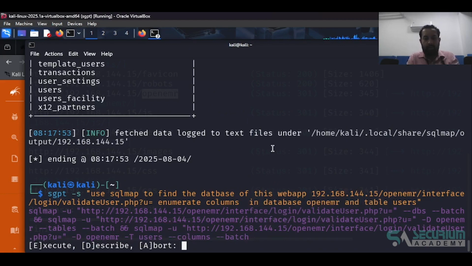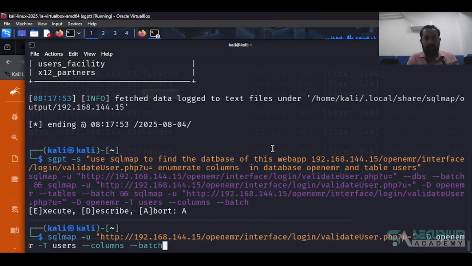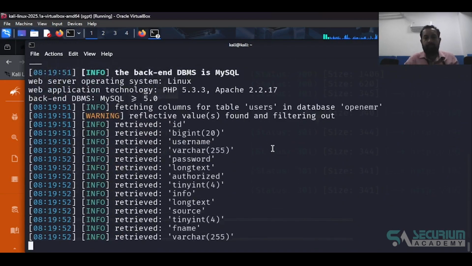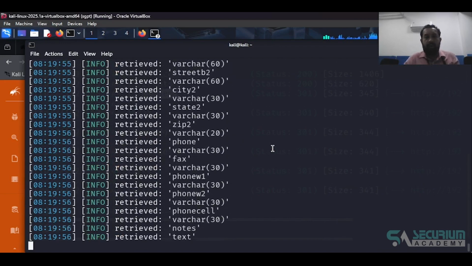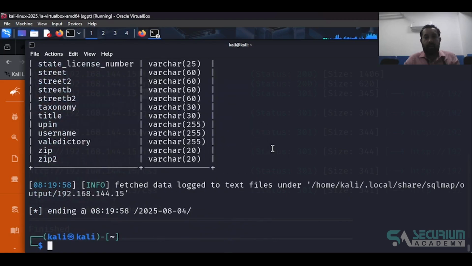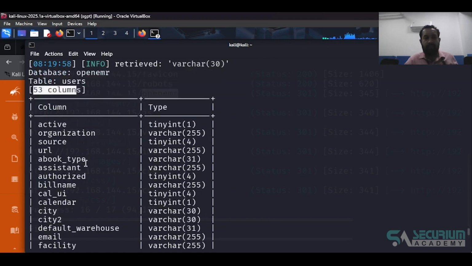Then we are going to run this command, and soon we should get the columns inside the users table. You can see under the database we have these tables. Under the users table we have 53 columns.